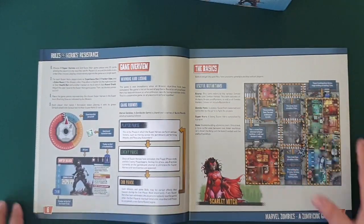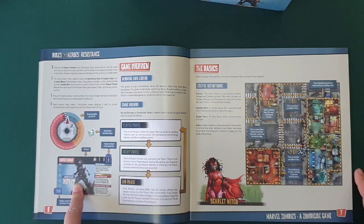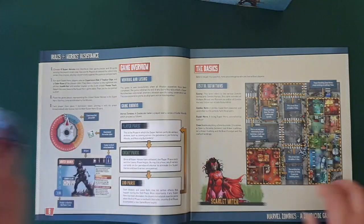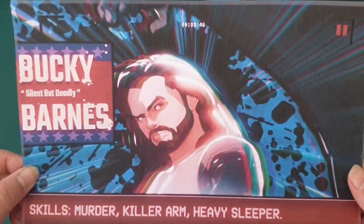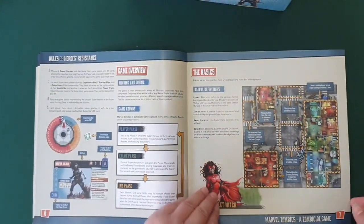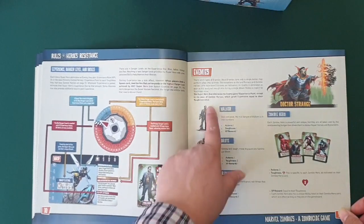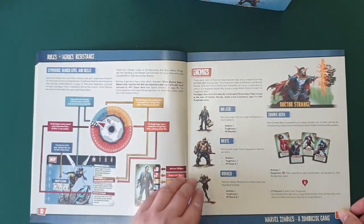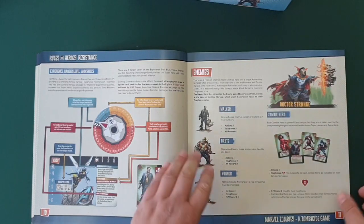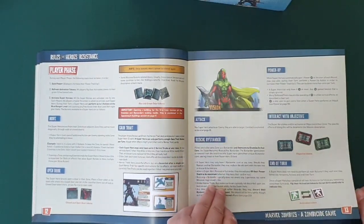So you get four double-sided player boards, which we'll come to in a moment. You get your hero characters you can play through. As you can see there, we have Bucky, for those recognising the What If series, of course, Spider-Man, Black Panther. Various zombies, you get your traditional tropes of your walkers, your runners, your brutes. Of course, Vision.